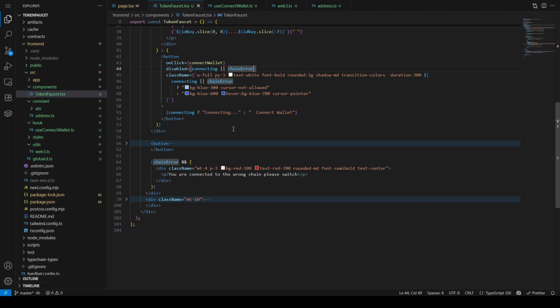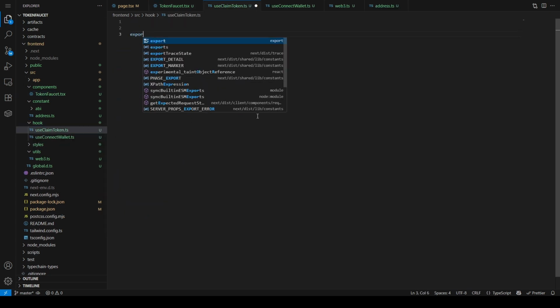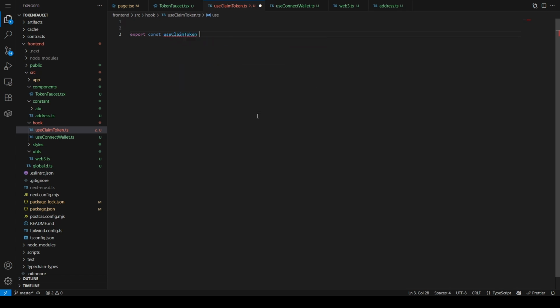Moving on, we should create the function for claiming token. Before we do that, let's just create another hook and call it useClaimToken.